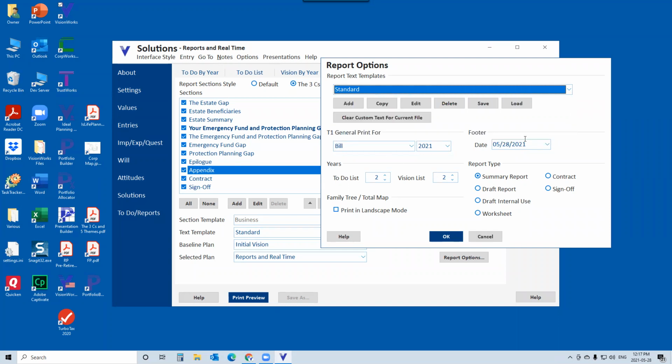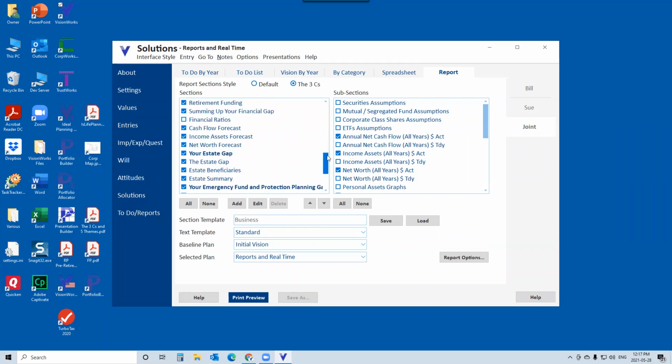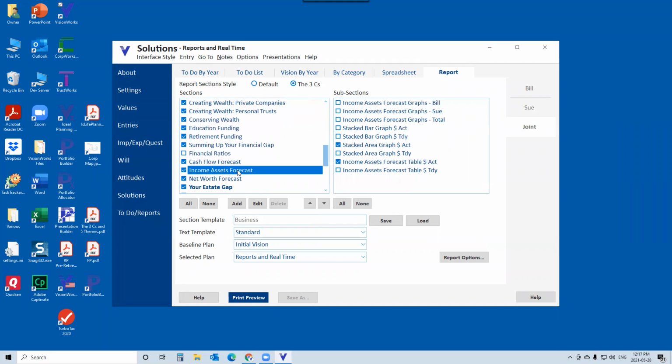So if I've got a section in the report, which is income assets, let's say, it may be that if I'm dealing with a client who's still working, I want the text to be something about accumulating income producing assets for the retirement years. And maybe that's my standard text, my pre-retirement client.